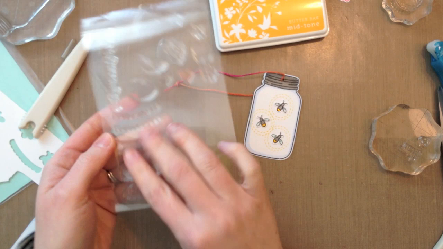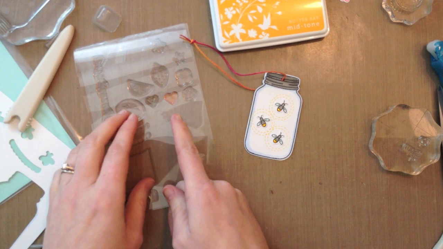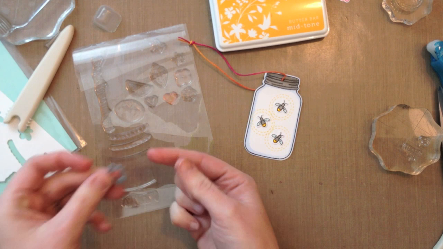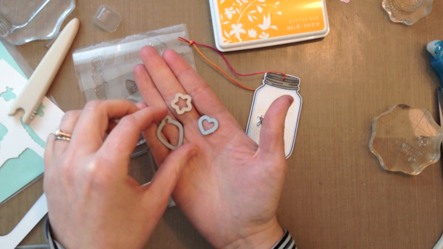And there you have the finished tag. Now you could do lots of other things with this. This set has lots of options. You could use the label. You could stamp it on some patterned paper. There's the strawberry which has a matching die so you can stamp them in the jar or you could cut them out. The same with the star and the heart.